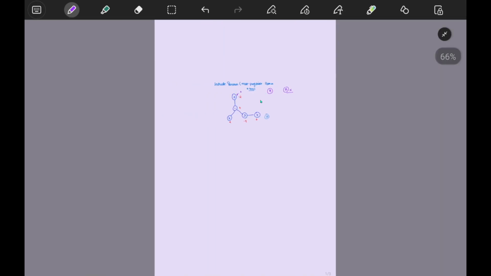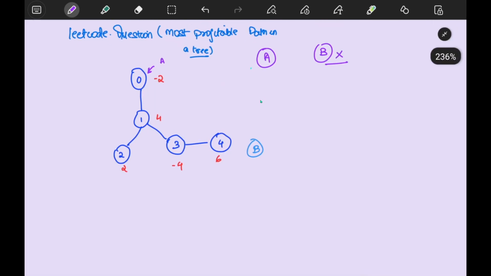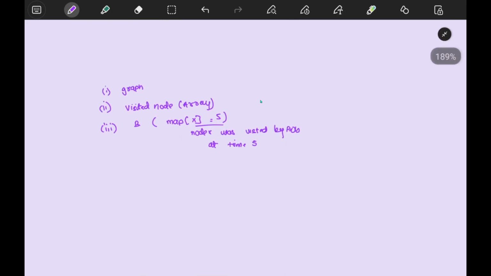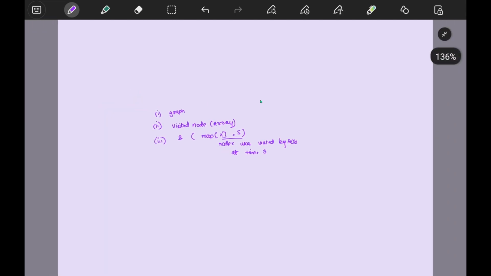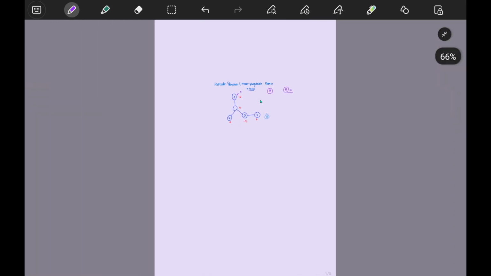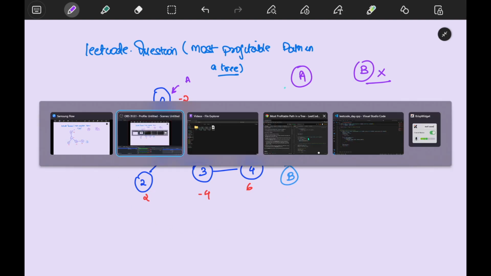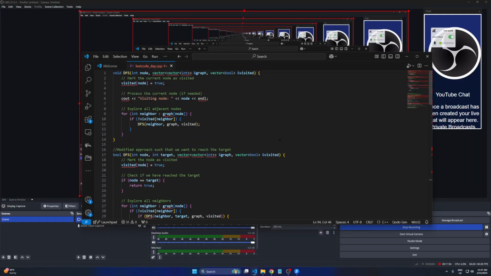Now let's try to understand what this question more wants from us. I think we have explained the three concepts that we are going to use: graph, visited node, map. Now let's talk about the traversal, which I told you about earlier. What do you think? First of all, we have to use a DFS. I'm directly telling you the answer. We have to use a DFS. Now you might ask a counter question: why can't we use a BFS approach for this? I will come to that, but let's discuss why we need a DFS approach.